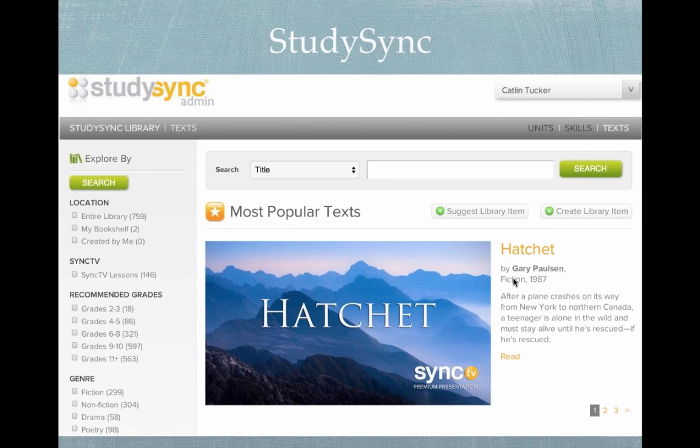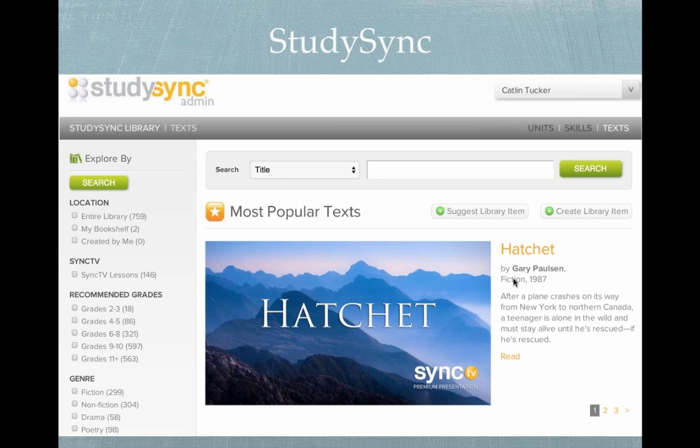They're constantly adding new titles to StudySync. So I have all of these different texts that I can use either as my primary text if I want to do a series of short stories, or if I want to do a poetry unit, or if I want to focus on several different excerpts of different texts focused on World War II, as opposed to trying to just teach one of the texts that's in the library.